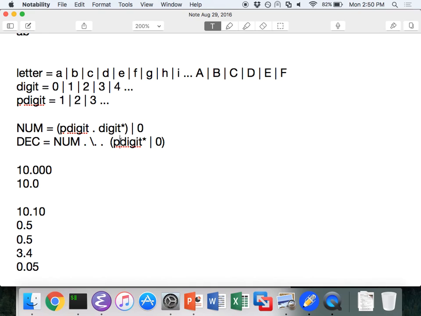Also, we don't just want digit star, right? Because we want to have leading zeros, right? But we do want this, right? So we want a number or what?